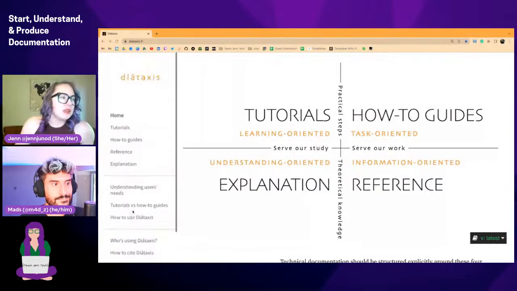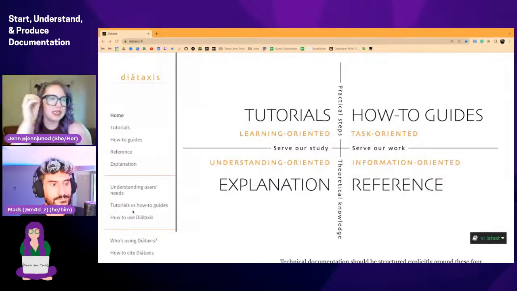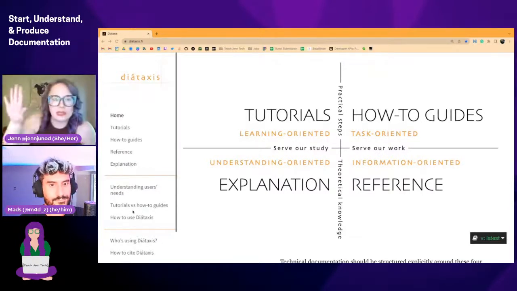I think something that I'm not seeing here that you used as a reference, yet it's not completely clicking, is tutorials versus reference or explanation versus reference. The other three seem pretty self-explanatory.